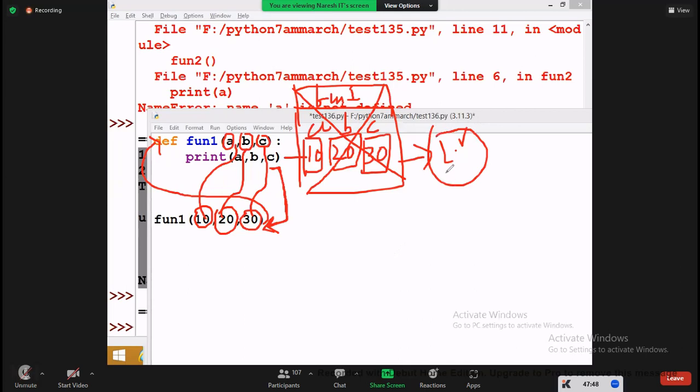The lifetime of local variables is until the execution of the function. Once the execution of the function is completed, is this data available or not available? Not available, because the lifetime of these local variables is until the execution of the function.